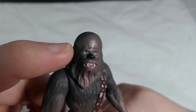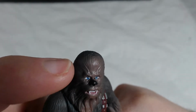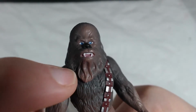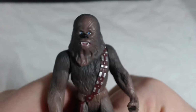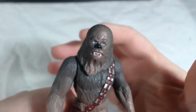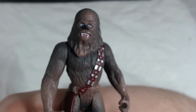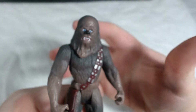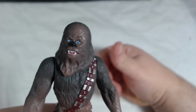You see here around the face how a lot of it's smoother. Like it's still there but it's not as pronounced. But then down here in his beard area you got these bigger chunks that are like beard. And right here around the sides of the mouth, I like how they gave him a lot of hair texture, but it didn't take away from the shape of the figure. Because if you've seen the original Kenner one from the first toy release, he had hair texture, but it kind of made him look like he lost a lot of the humanoid shapes.